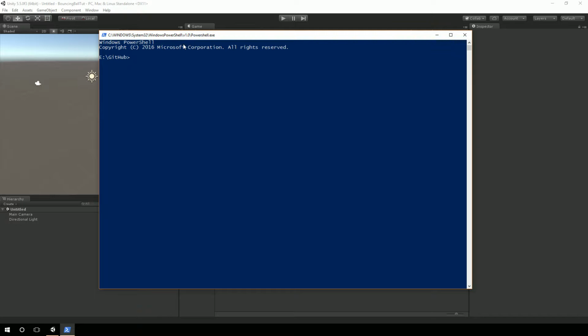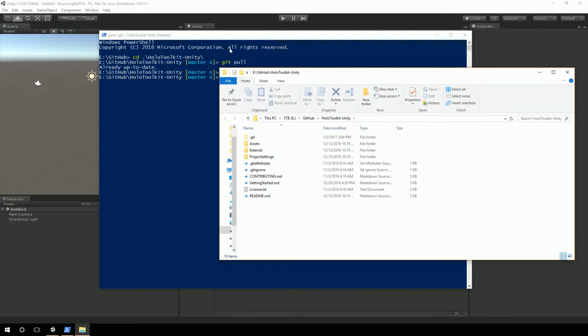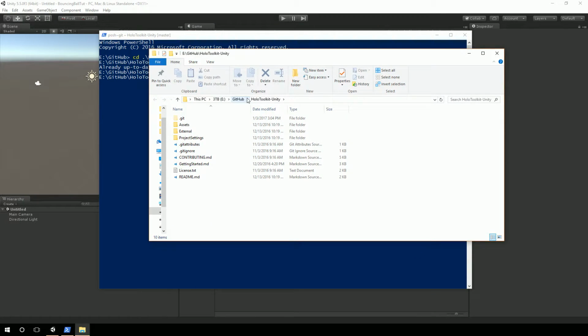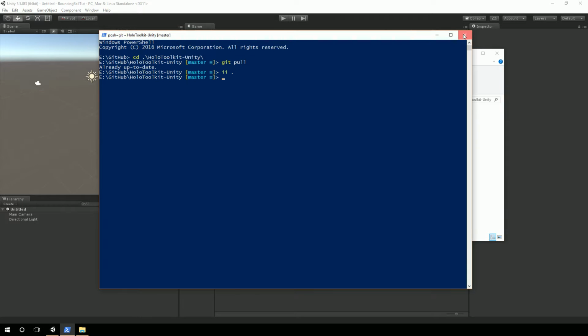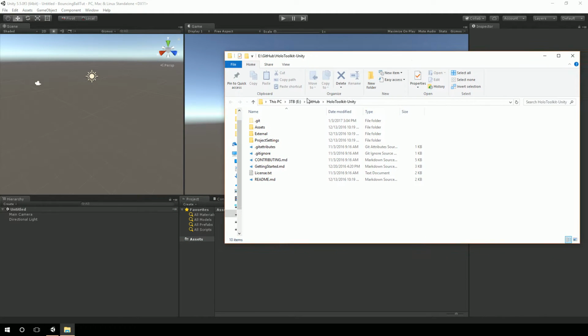So I brought up a PowerShell window, and I'm going to go into this HoloToolkit-Unity folder. I'm going to pull the latest here, which is already up to date. I'm going to go ahead and open up the folder where this exists. Okay, I'll go ahead and close out my PowerShell. And again, that's just going to GitHub and grabbing the HoloToolkit.